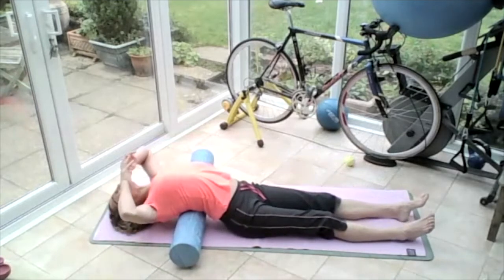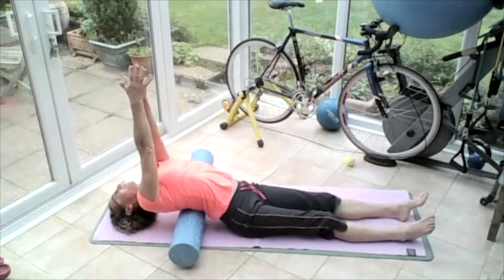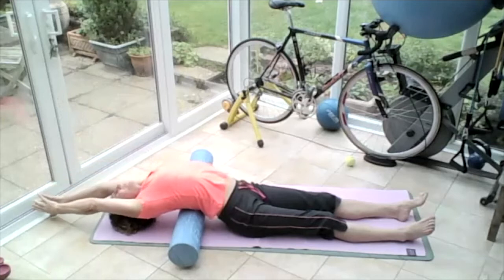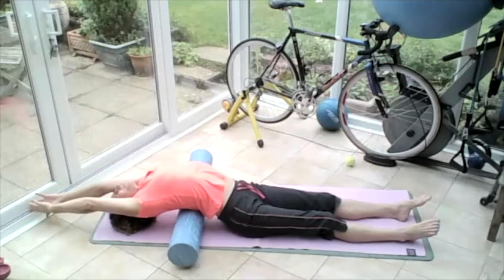Lengthen those legs out. Take those hands all the way up to the sky above your chest. Take those hands all the way down over your head. Feel how much freer your shoulders are from just that little roll through your armpits. Push those fingers away from the toes.